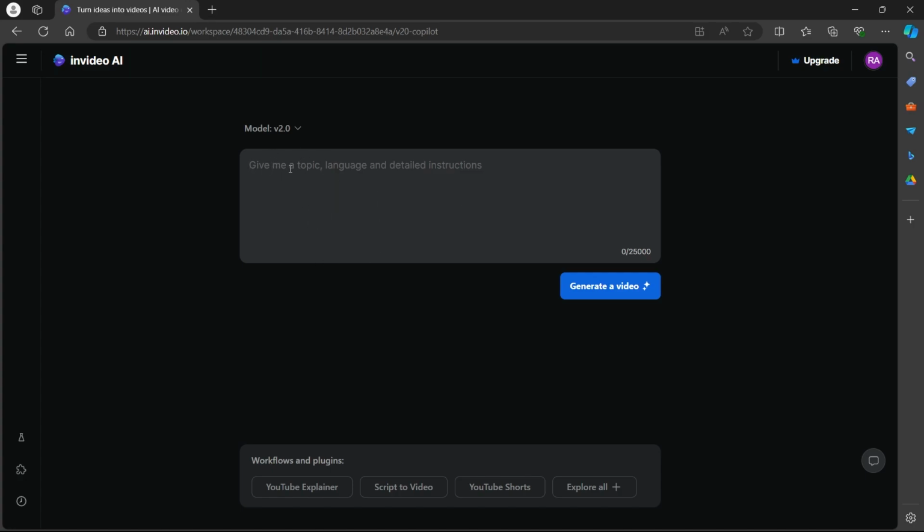On this page, just type in create a random fact video that is, now specify the length, 2 minutes long, and it should be exciting. Now if you want to create a fact video about a specific thing, you'll have to just remove this random and name that thing. For example, if you want to create a fact video about airplanes, just remove the random keyword and type in create an airplane fact video that is 2 minutes long and it should be exciting.